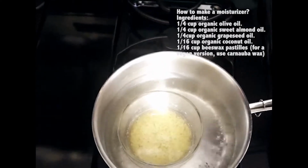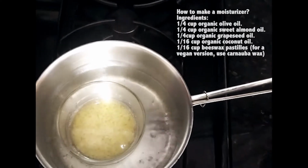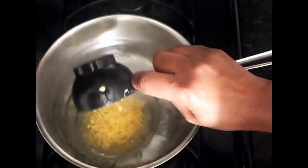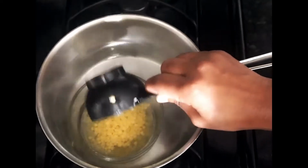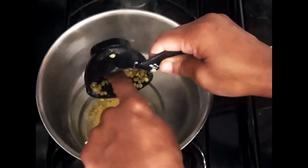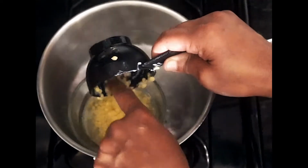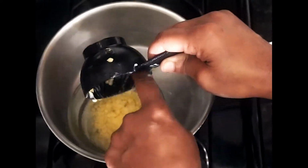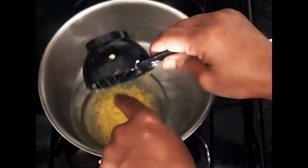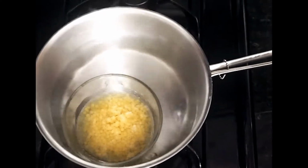And then what you want to do is you want to pour in beeswax. Okay. I think that'll do it. And so I'm going to give that time to melt. And once that melts, I will be back to show you the end result.